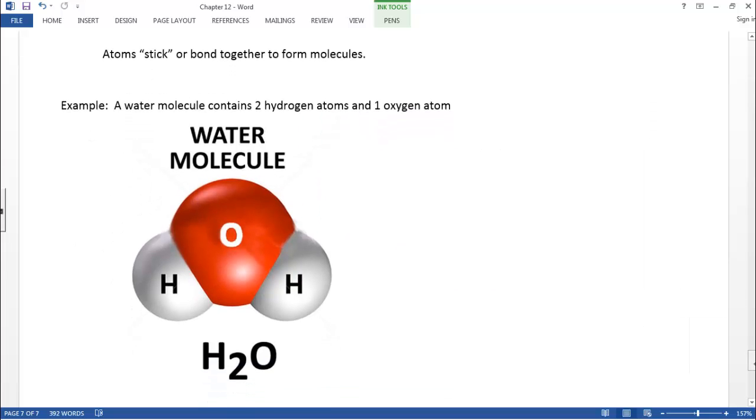Okay, last idea. Atoms stick to other atoms to form molecules. They're chemically bonded together. And so the tiniest piece of water consists of two hydrogens attached to an oxygen atom. That's H2O, right? There's a chemical formula. And in this formula it says, hey, you have hydrogen, there's two of them. The number to the bottom right lists how many atoms you have, two H's, and there's also one O.